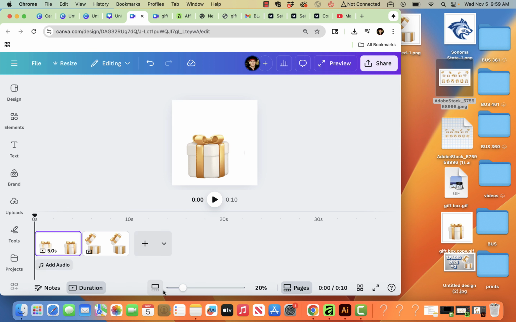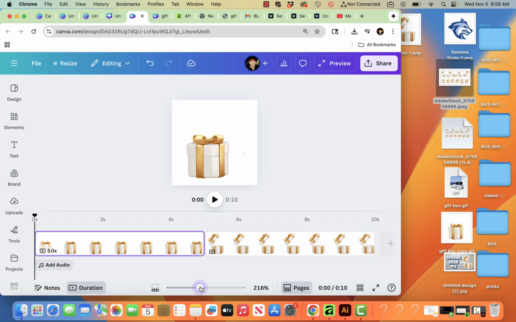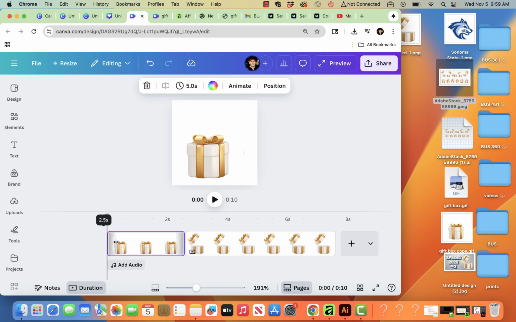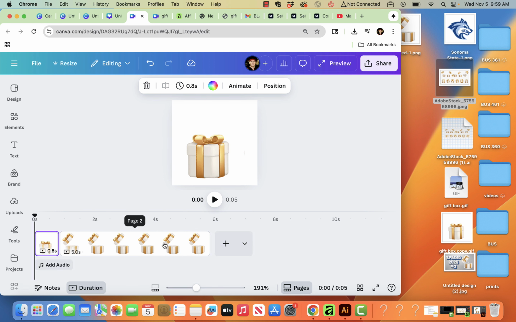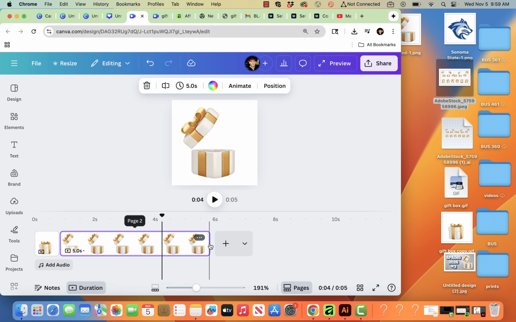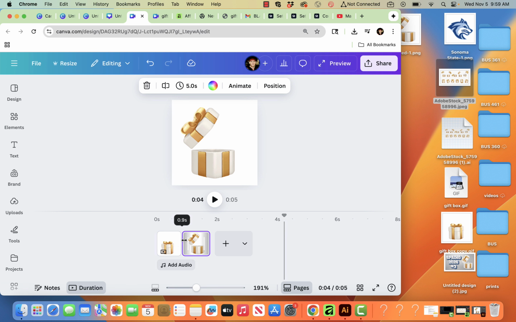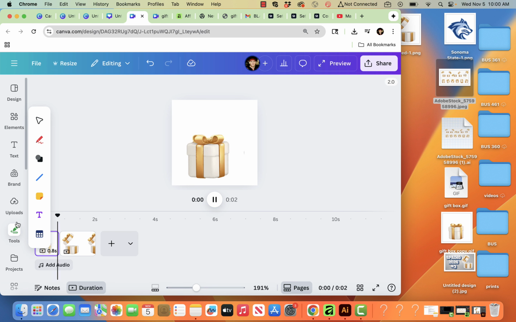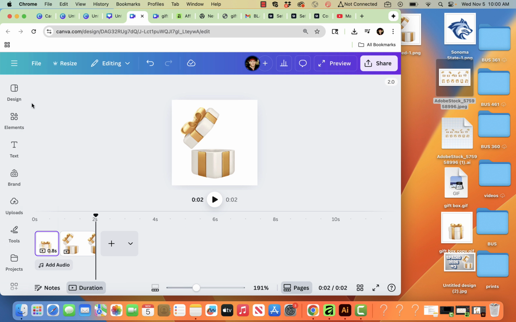So I'm gonna click on this zoom page to be able to expand and get a better view. And then bring these down to like 7/10 of a second, or looks like it wants to be 0.8. So bring them both down. You could leave the second one a little longer, I don't know. And then move the playhead to the beginning, hit spacebar. All right, so we got a nice little animation.